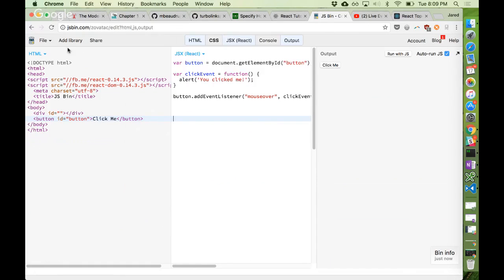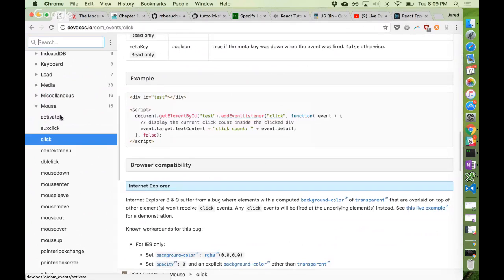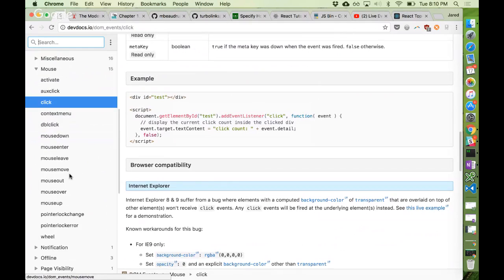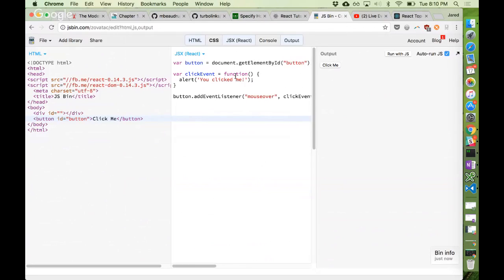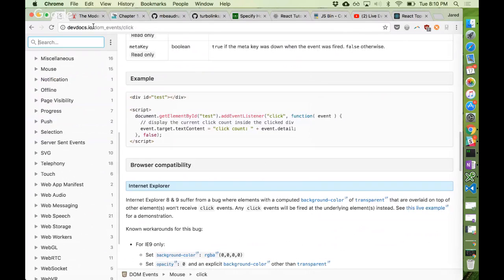And you can see there are just tons and tons of different events. Some of them are valid on different elements, in different locations. And when you fire one of these events, there's also information attached to it. We're not doing anything with that right now. In that click event, the function that it calls is passed an event object with information about what that event was. We'll talk about that more later.